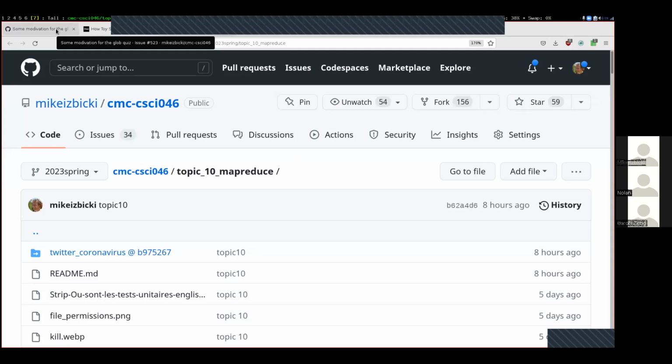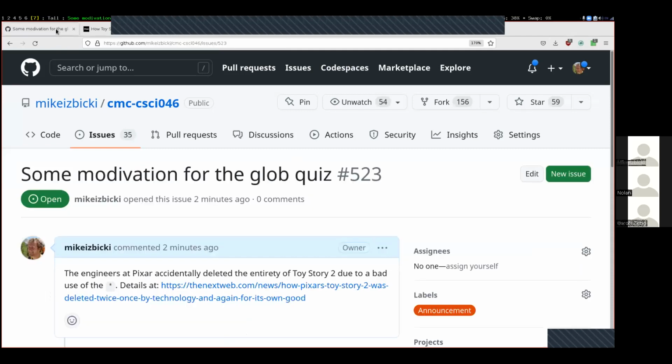So announcements first. So reminder that you'll have your last quiz on Wednesday this week, and it'll be about the glob. And there's going to be a lot of very tricky questions on the quiz. I intend to make it the hardest quiz that we've had because it is a topic that I continue after 20 years of using the glob, continue screwing up and having relatively disastrous consequences with it.